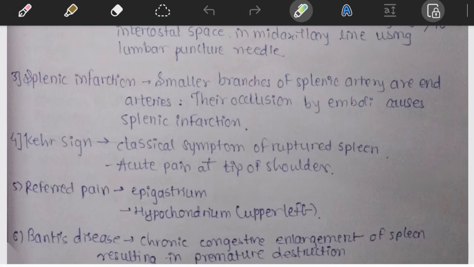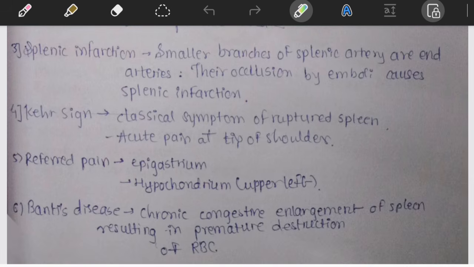Let's see the Kehr sign. Now comes one of the most famous clinical correlations. A patient with a ruptured spleen may develop pain at the tip of the left shoulder, but why the shoulder? Blood or irritation near the diaphragm stimulates the phrenic nerve, and the phrenic nerve carries fibers from C3, C4 and C5. The brain interprets these diaphragmatic irritations as pain referred to the shoulder region. So remember, C3, C4, C5 keep the diaphragm alive, and that's why a problem in the abdomen can produce pain somewhere as distant as the shoulder.